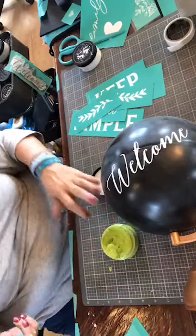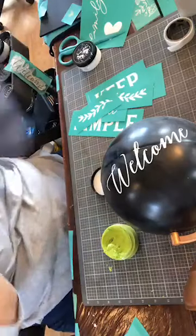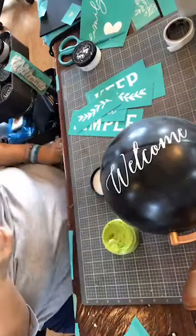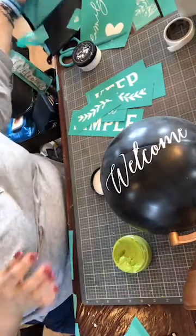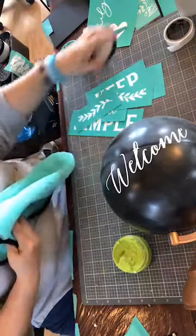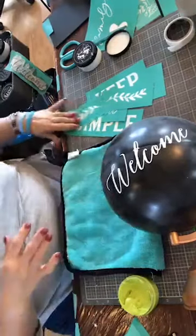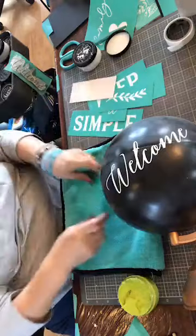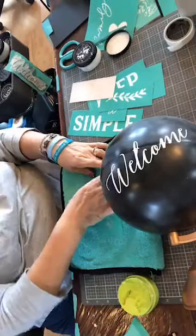So I got that. Oops, I got a big blob there. Got that done. And let me just wipe this off here. So I'm going to take this, and since our transfers are new, I got my fuzzing cloth here. Trying to keep it all in the camera today. It's kind of a hard day. Fuzzing cloth, my Band-Aid roll, get that down on there, and just fuzz this up a couple times.